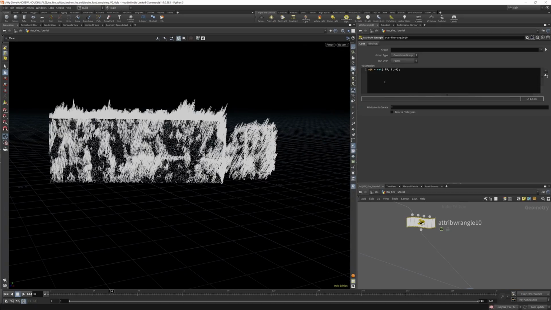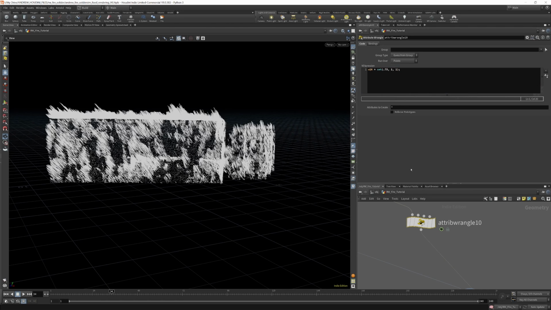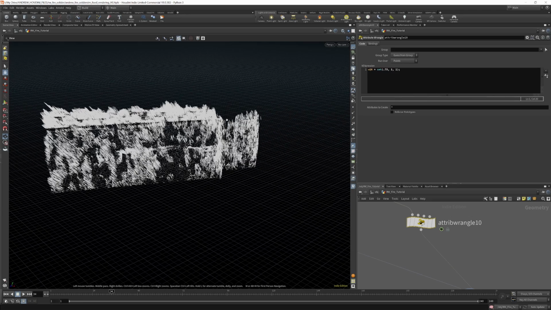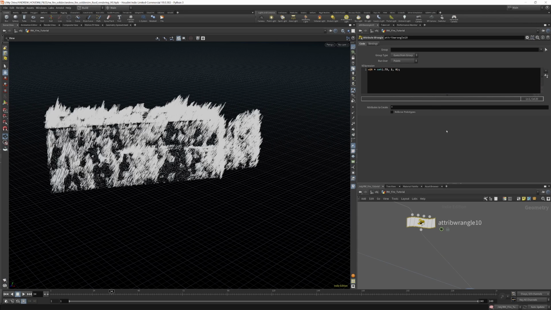And we're using this wrangle here to reduce the direction. So we're maintaining the direction of the upward, and here we're killing this direction. Let's add this one back. You can see these lines are kind of going towards this direction, but we don't want that, so we're just going to make that 0.